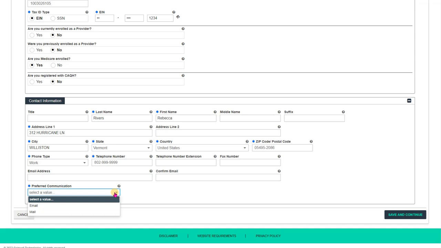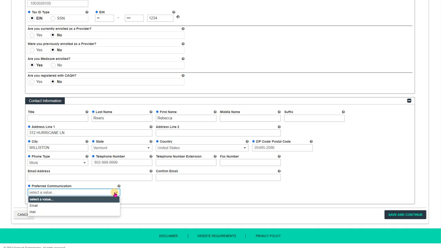We highly recommend that you choose email here because if we are sending you notifications about this application, there's typically timers on that information. For instance, if we had to return it to you for missing documentation, there's a 30-day timer on that. And if we have to send you that notification by mail, that means it has to generate the letter, it has to be printed, and it has to be mailed, and then it needs to get to you. By that time, you've already eaten some time that you have in that 30-day process, and then you need to get the documentation back to us and resubmit your application.